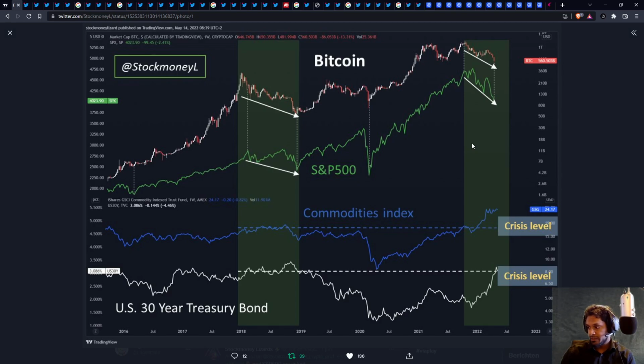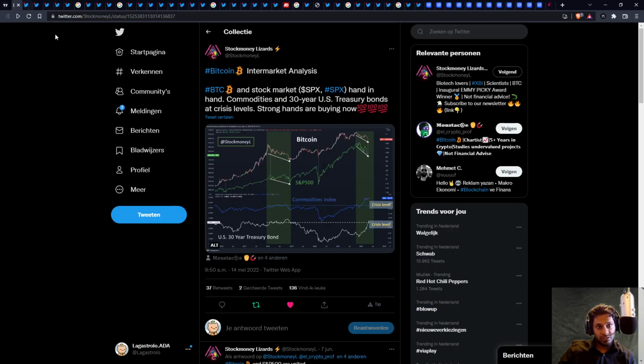Everything is correlated with one another, so it is very important as a trader, as an investor, to have an open mind and look at different perspectives on the market and what is happening around us. That's why it's very important to read the news and also think ahead of how the majority will behave when this news is coming out on the market, and this is how you profit from it. So that is one chart.